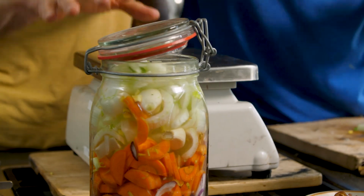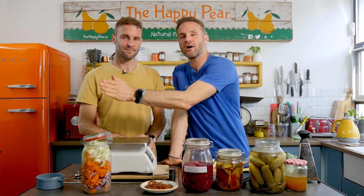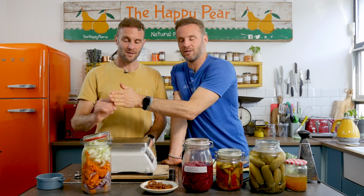So question, Steve, how long should we leave this sit for? So as I said, your secret ingredients are time and temperature. Over time, through fermentation, you can taste it till you get the degree of acidity you want. As a rule of thumb, the longer you ferment it, the more acidic it becomes. So might this be ready in 7 days or 5 days or 10 days? Depends on what you mean by ready.